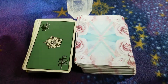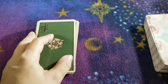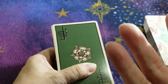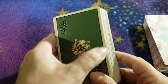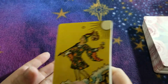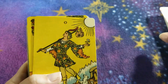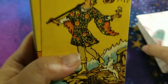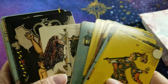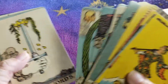I just wanted to share this with you. So we have a tarot card, which many people are very familiar with, because a lot of tarot readers online use the basic standard Rider-Waite Smith. So the difference between an oracle and a tarot. The tarot is a very structured system. It has a framework that is structured.